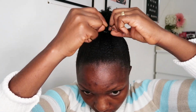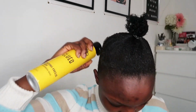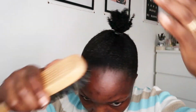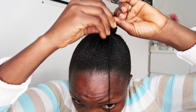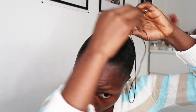Next, after I finish with this, I'm going to spray in this glue spray. This will help all the little hairs that are standing to lay well and smoothly when I scarf my hair. This is the scarf I'm going to use to wrap around my head, but before I go in, I'm using a little bit of thread and needle to secure the upper part of the hair because it's loose at the end. So I'm tightening the whole hair into a knot, so that when I'm putting my crochet through, it will not come out and it will be strong and secure. So that's what I'm doing now.